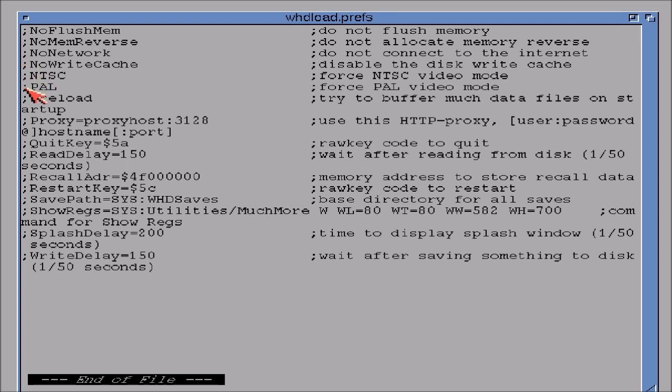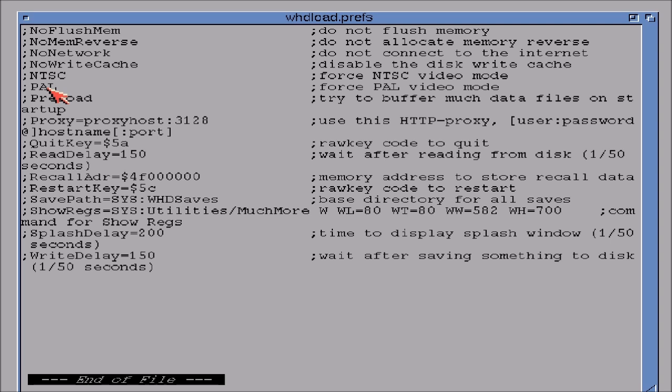NTSC, PAL. That's very, very important, for sometimes a game in PAL runs slower on NTSC. Sometimes an NTSC game, keyword, will run faster on a PAL setup. So if you've got a game that you're unsure if it's PAL, even though you're in a PAL country or if you're in the US, sometimes games, because of their hertz and their frequencies of what their monitor displays, it's all about the monitor.